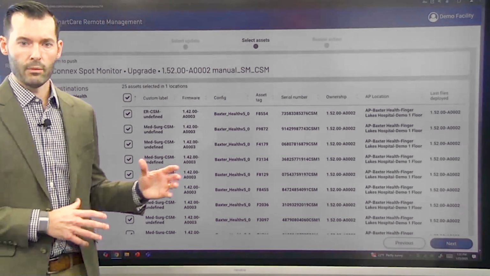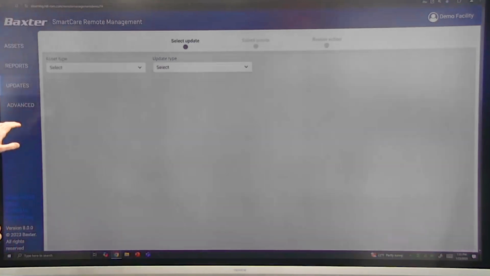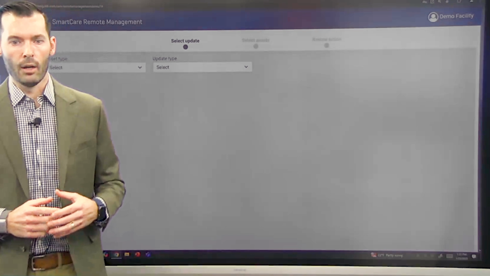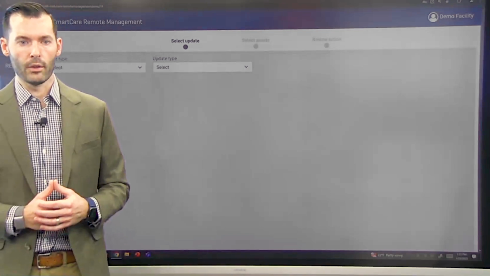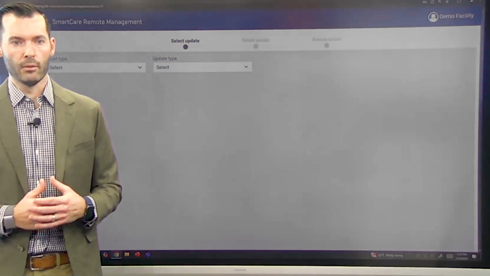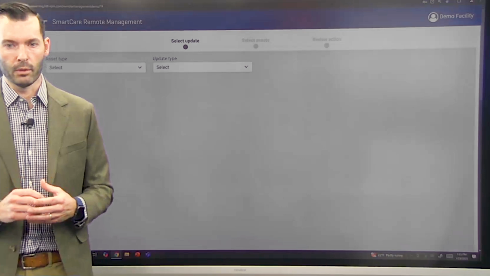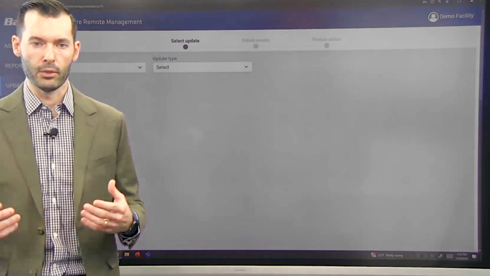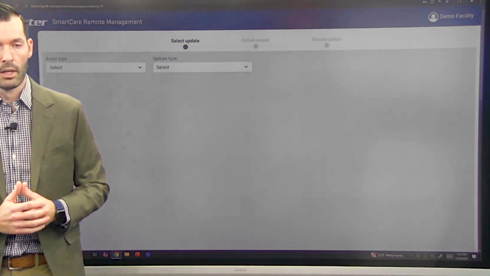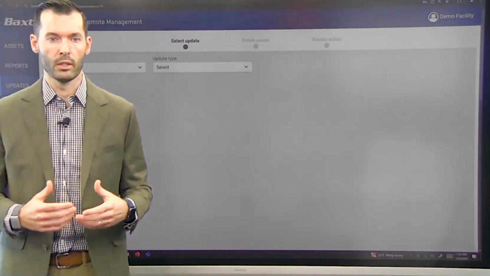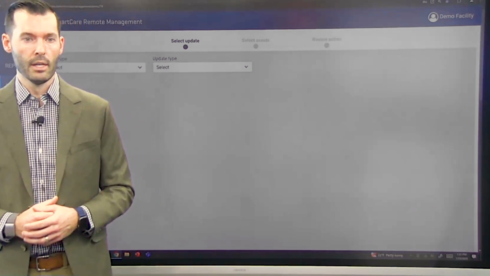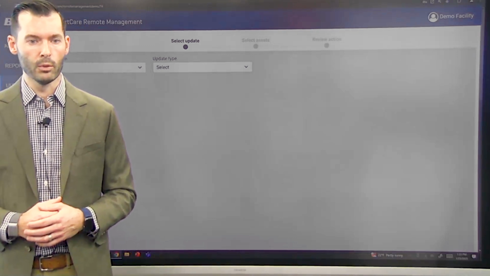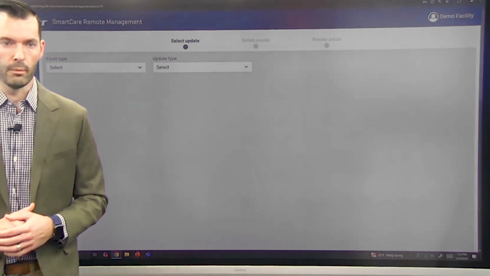So that really covers a lot of the key functionality with remote management and how you can use that within your healthcare system, and especially the time savings of being able to push updates remotely. That could potentially, ideally, save you time. So we're really excited about this offering and definitely want to drive a little more attention to it and how we can really help you within your workflows and make your teams more efficient.